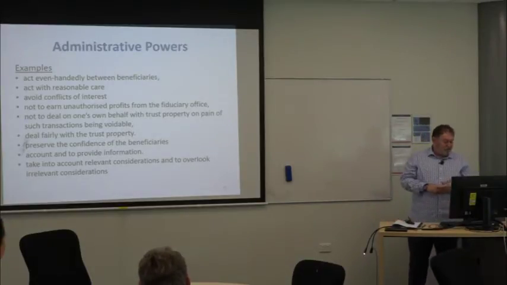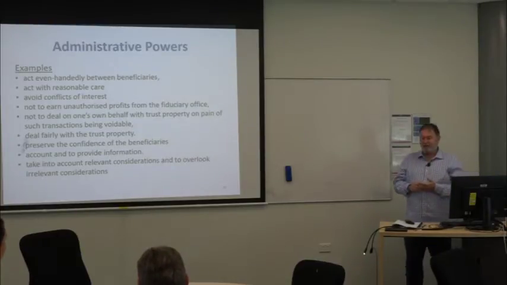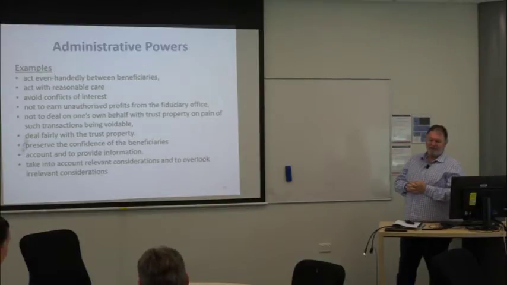Preserving the confidence of beneficiaries. Accounting and providing information. Well, we've touched on that. This is the new exciting aspect there, isn't it? Ursig and Ursig, Kane and Hutton, Rosewood and Schmidt. What is a trust document? Who gets what, when and why? And if you don't provide it, who pays for it?